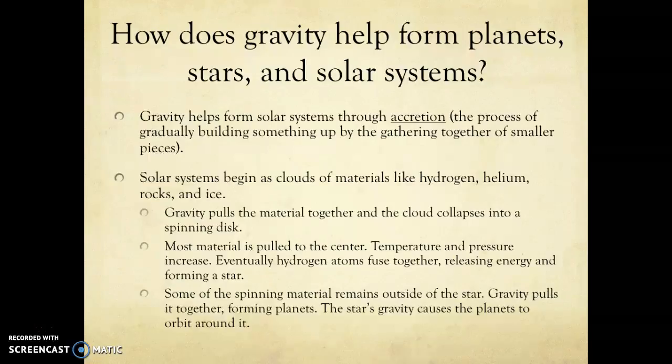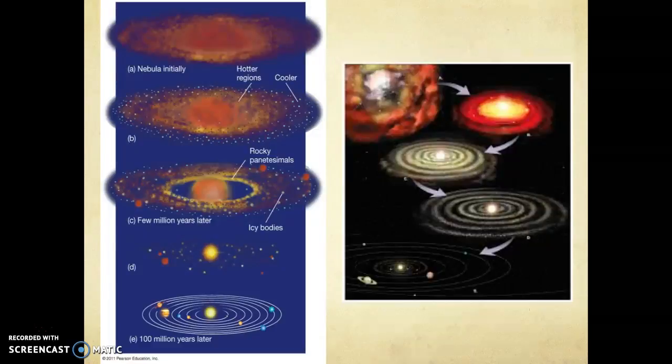And that's basically it. There's a diagram or a couple diagrams of basically what that process kind of looks like. If you see in that first diagram, the tall one, you notice it says a few million years later, 100 million years later. That gives you an idea of how long these things take. So this doesn't just happen overnight. It takes a long time to happen. And that first diagram especially is really good. You can really see exactly how it works.